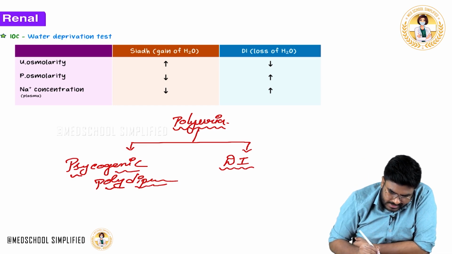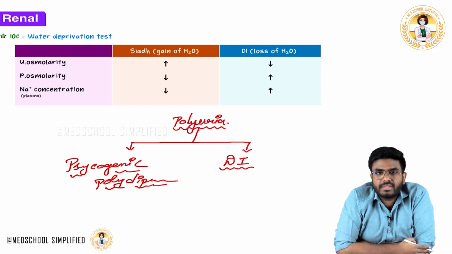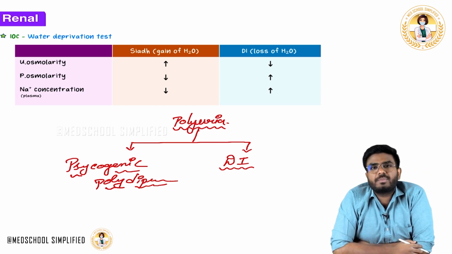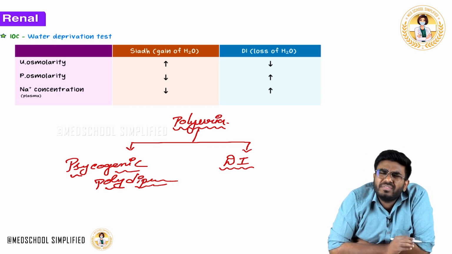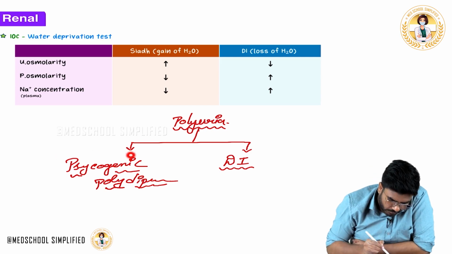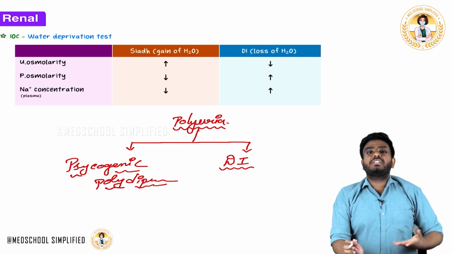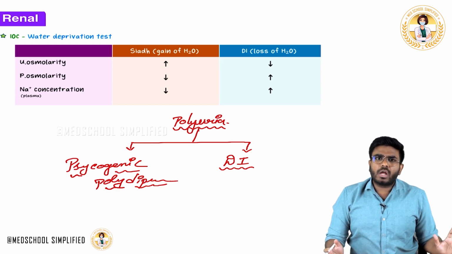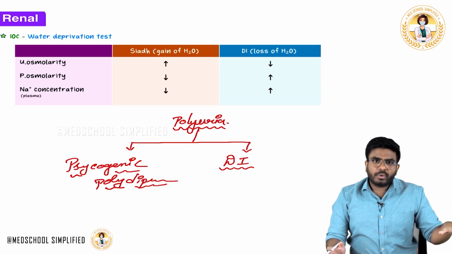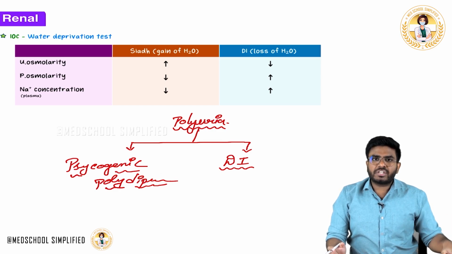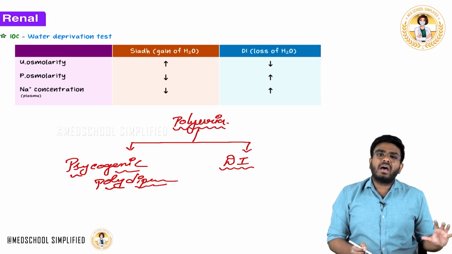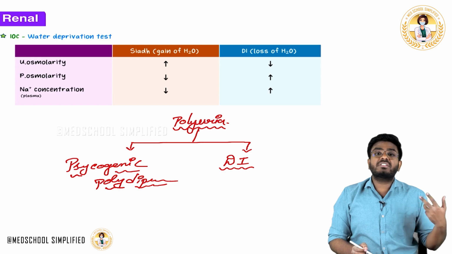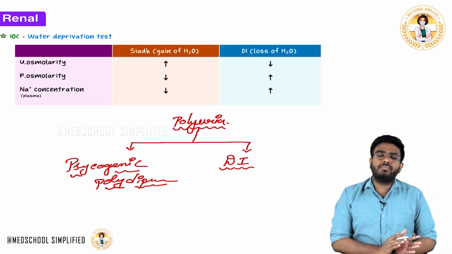See, ask this person to stay in the hospital, and don't give any water to this patient. That is water deprivation. For example, if this is a case of psychogenic polydipsia, now this patient is not drinking water. If he doesn't drink water, automatically his urine output decreases. The number of times he goes for urination decreases. So everything comes back to normal. The urine will start to concentrate. Why? Because you are not giving water.